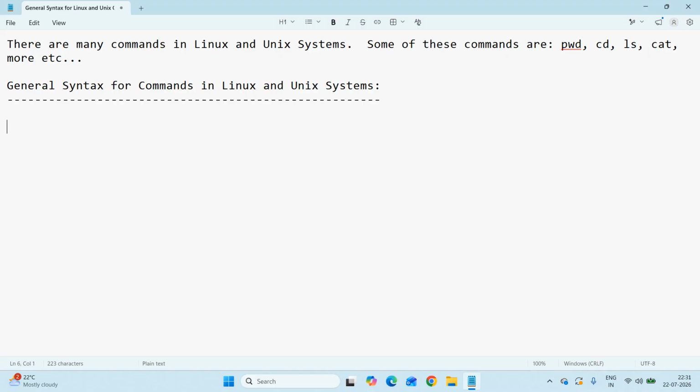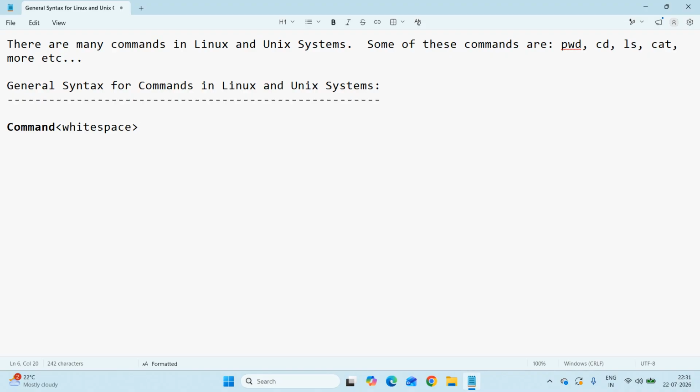According to the syntax rules, when we use a command in a Linux and Unix system, the command itself is the very first component. Then we have something called a white space that functions as a separator.